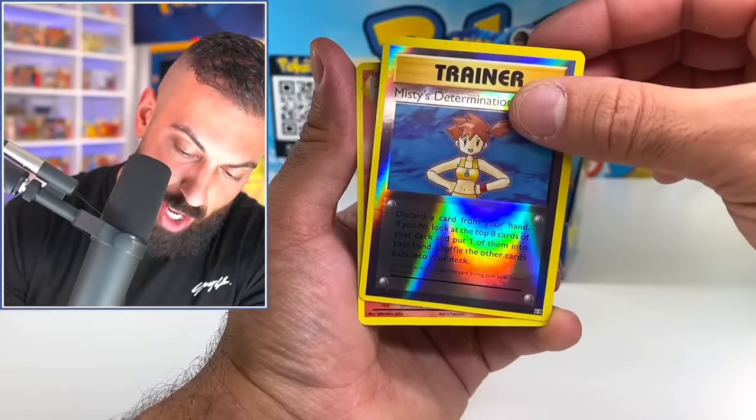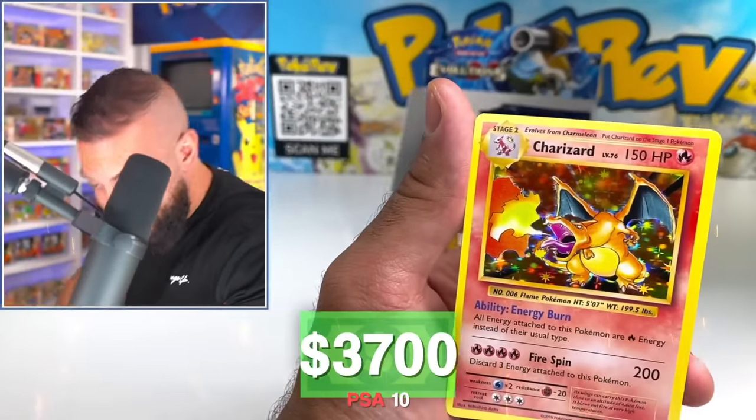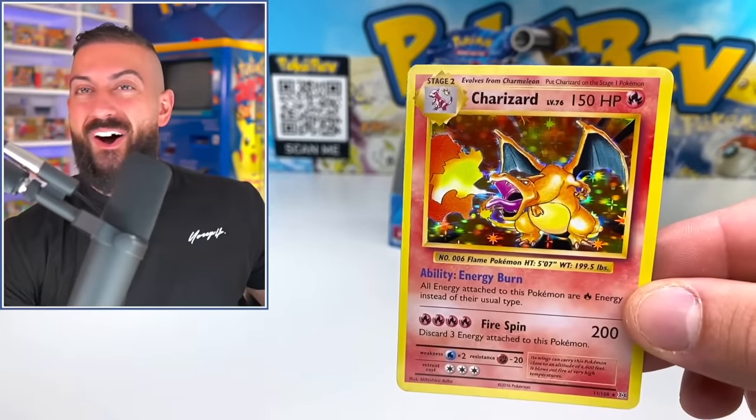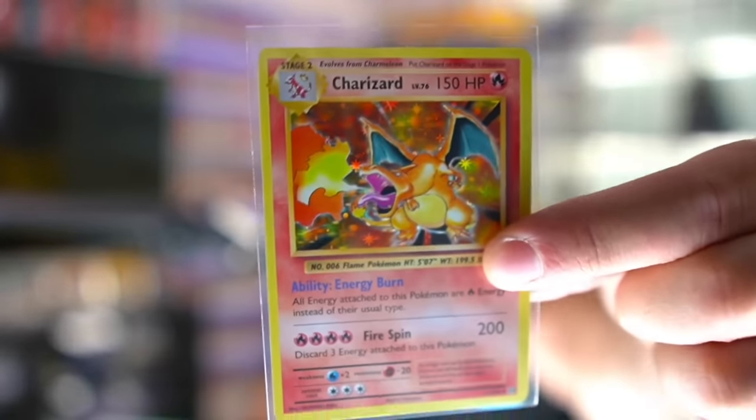Magnemite, Misty's Determination. And there it is, baby! Let's go! Oh my god, the start of the right side! Yo! We got him! We got him! Yo, there's no guarantee you're gonna get this. But we got it! Check that out up close.